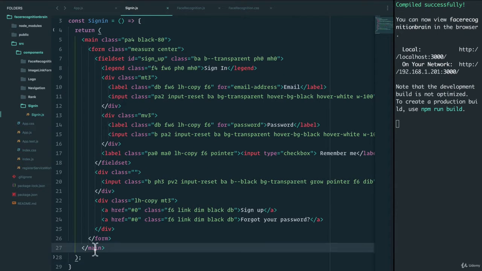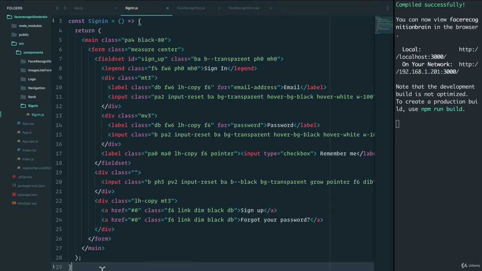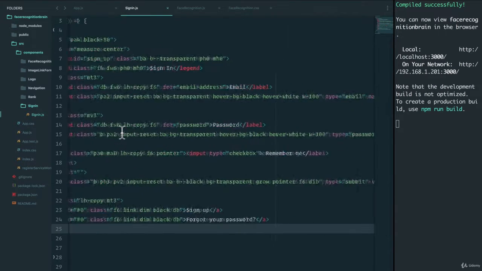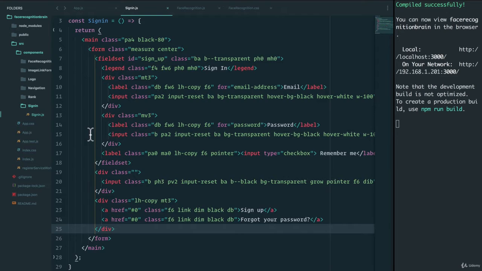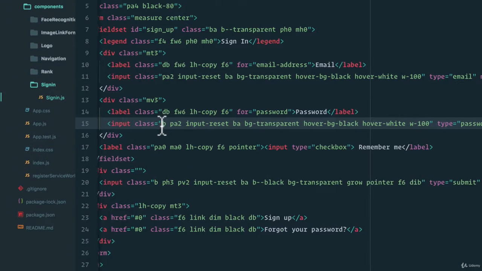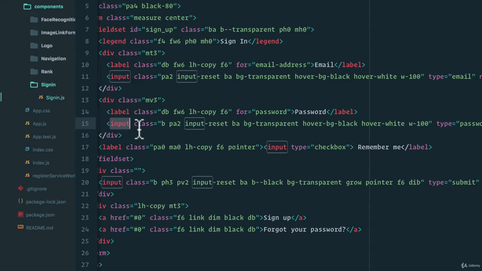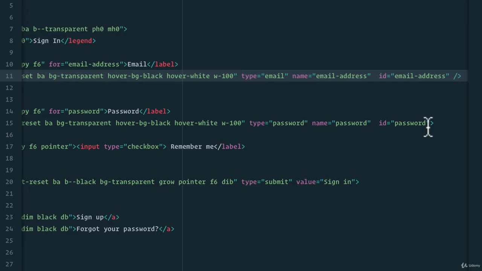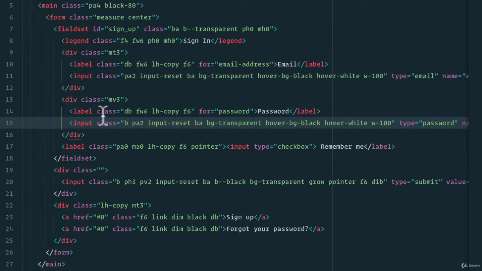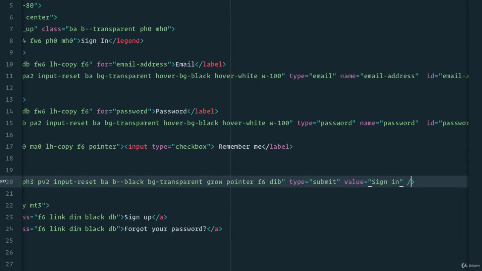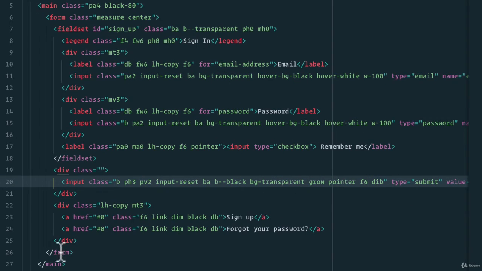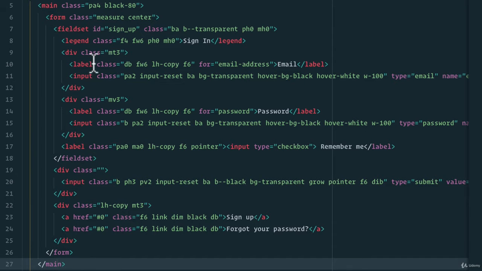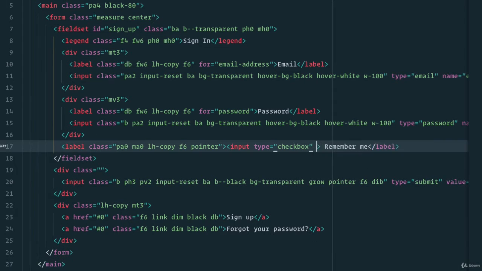Let's save. And you see here that the syntax is wrong. Well, that's because in HTML, we didn't necessarily have to close the input boxes. But here with JSX, we have to make sure that the input tags are closed off. So now in our case, we have 3 inputs, I believe. So we can save that. And there's still something off. Let's see what else we had. And we have one more input in here. All right, you see the highlighting is fixed.